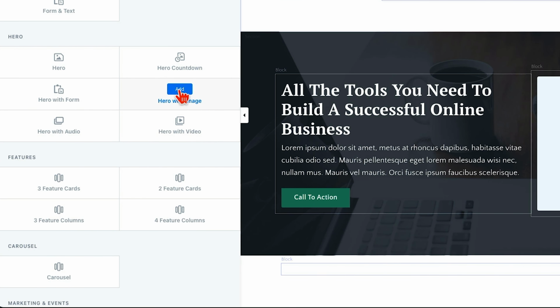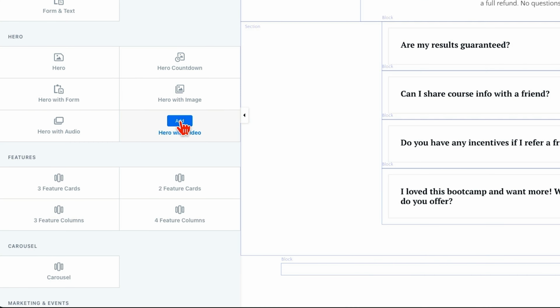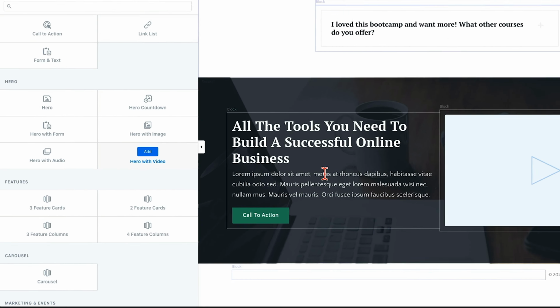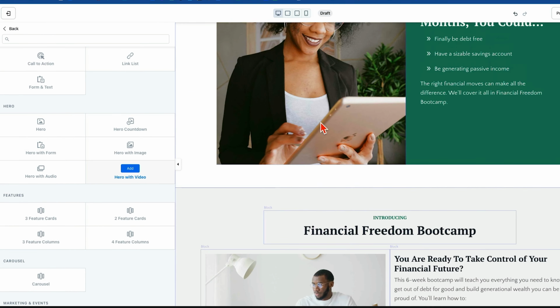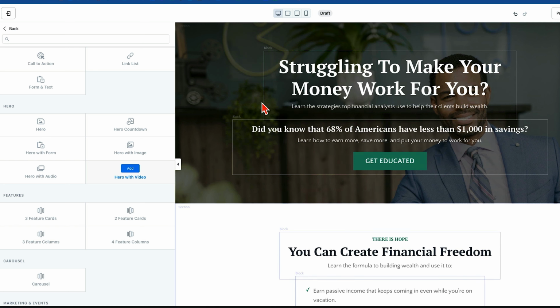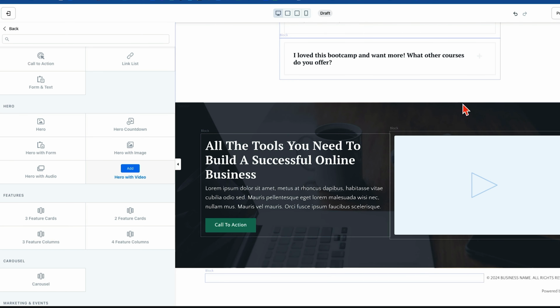It will let you preview. If you want it, you click add hero with a video. So the text and then a video, which is kind of what was up here, wasn't it? It was text with a video and text. And if you wanted it to be text with a video underneath, then you set one of those blocks to say show on its own row.